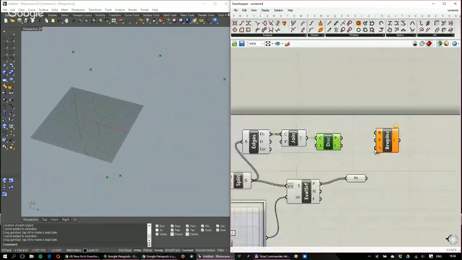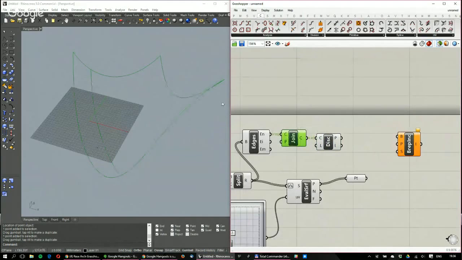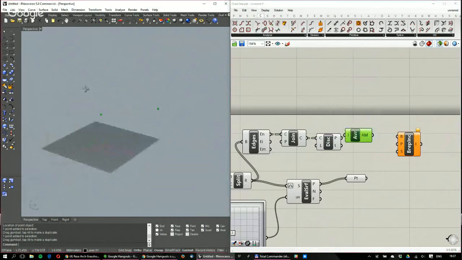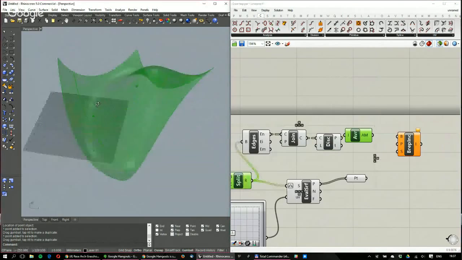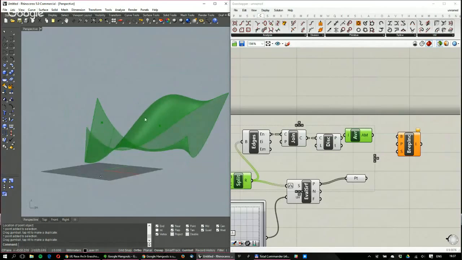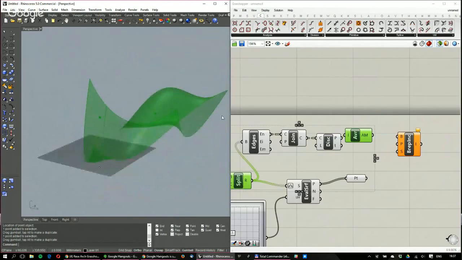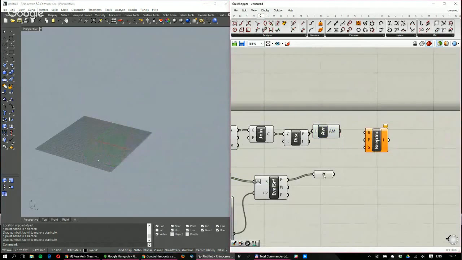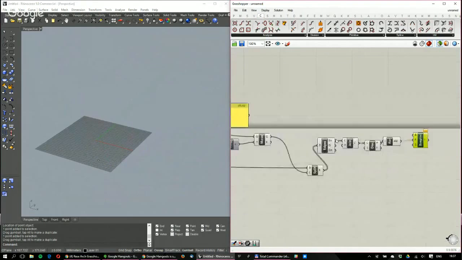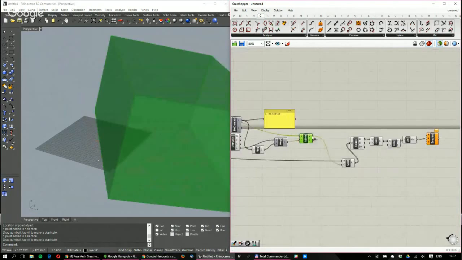Now I don't have to shift the path. So I will have one polycurve here, one closed curve here, then I take the lengths for each one. And then I will take the average, which definitely gives me a point somewhere in the middle. So if you look here, this is a point in the middle of this surface, which is not exactly true, but that's an average of 4 edges. And this one is an average of these 4 edges here. And now I can delete this, of course, and I can ask which one of these 2 points is contained in this bounding box.